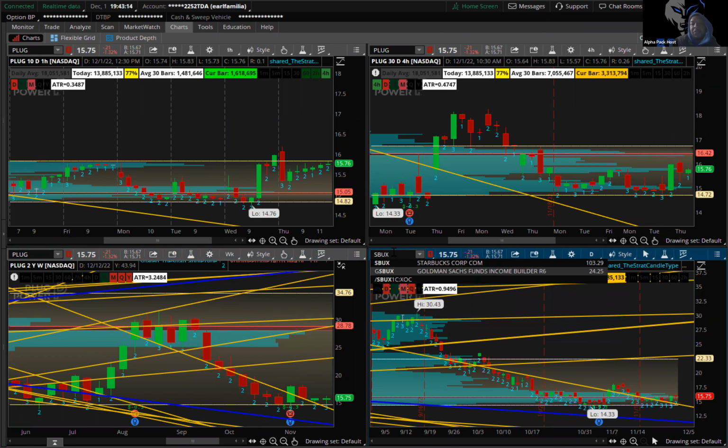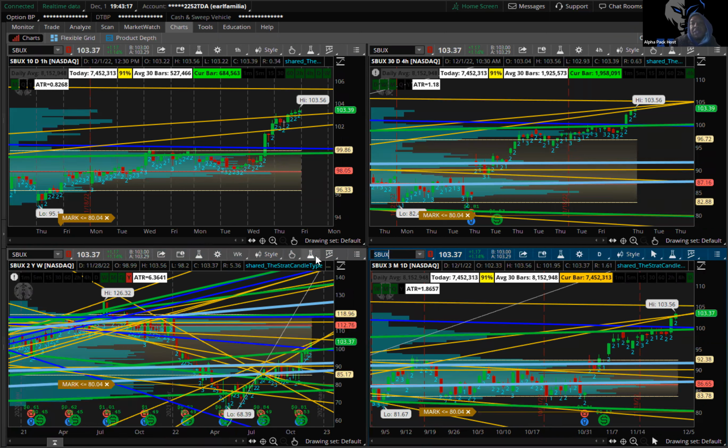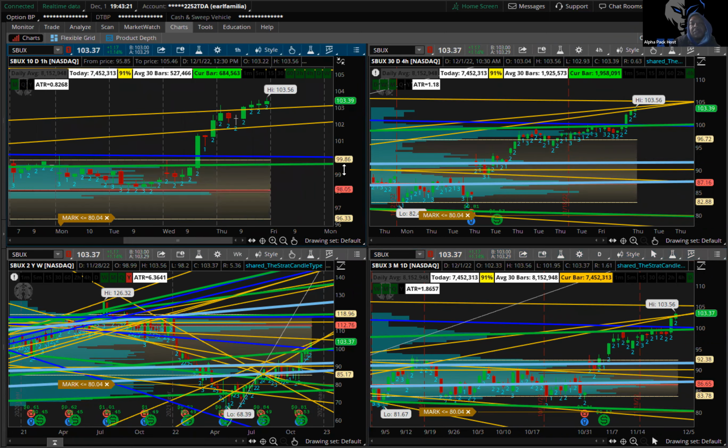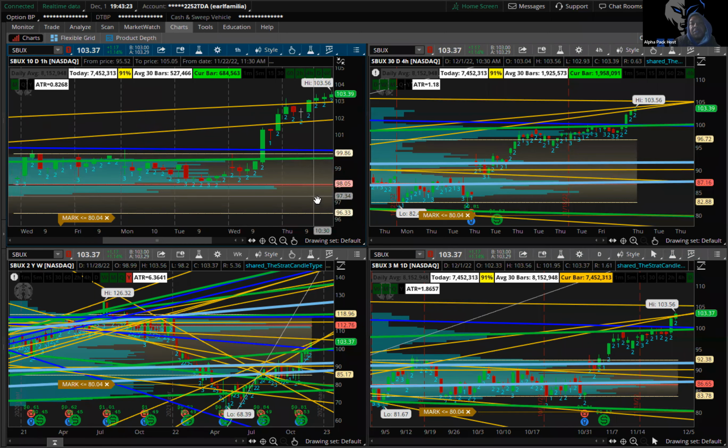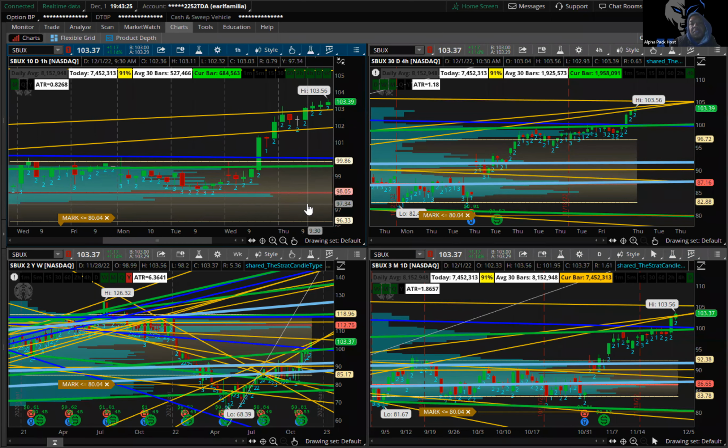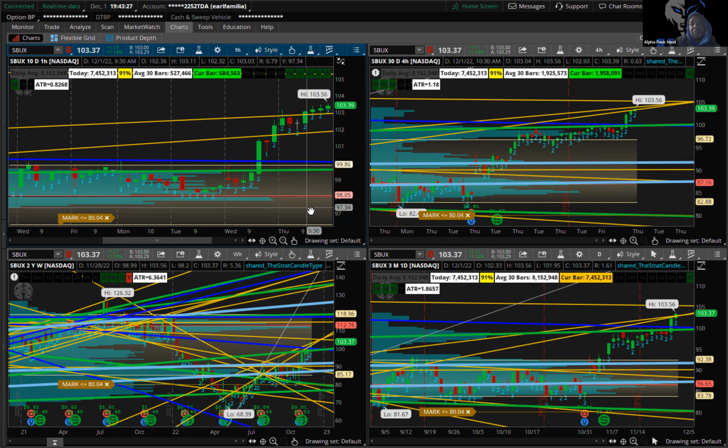I think that's plenty though for Plug at the price level it's at. So that's why I say if you want to go to the micro time levels and then identify some levels on those time frames as conservative levels in case you want to cut early or something like that, ain't nothing wrong with that either.